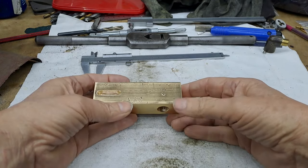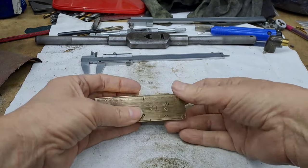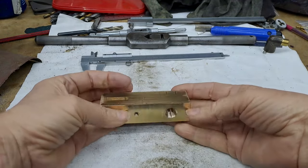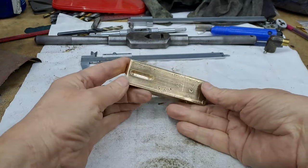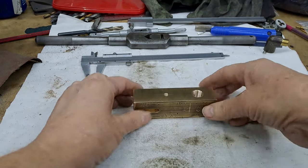So all these dings and things off this old piece of brass will disappear and it'll start looking a lot smarter. That one will remain. Although once I've got it all to shape, I'll probably just run this up and down on the belt linisher just to clean up whatever's left of the old surface finishes. Right guys, off to the lathe, get this in the four jaw, get it all centered up again. And when I get this in the lathe, I'll bring you back.